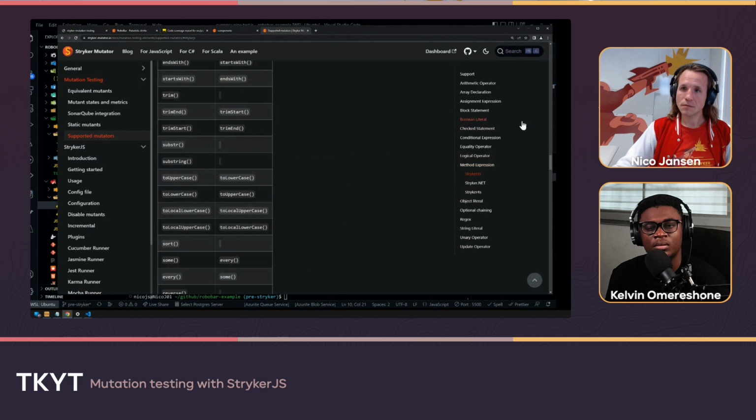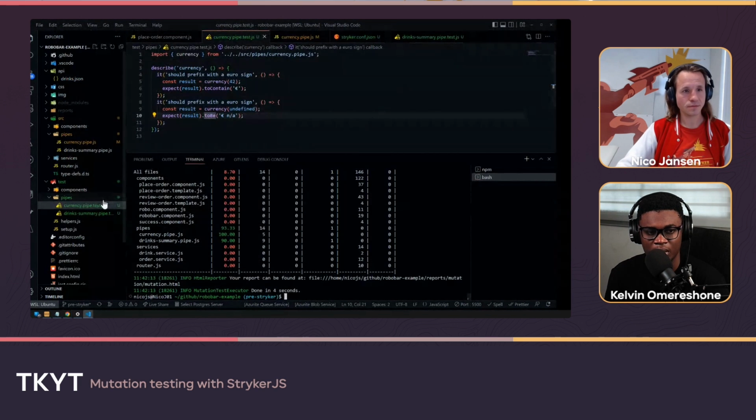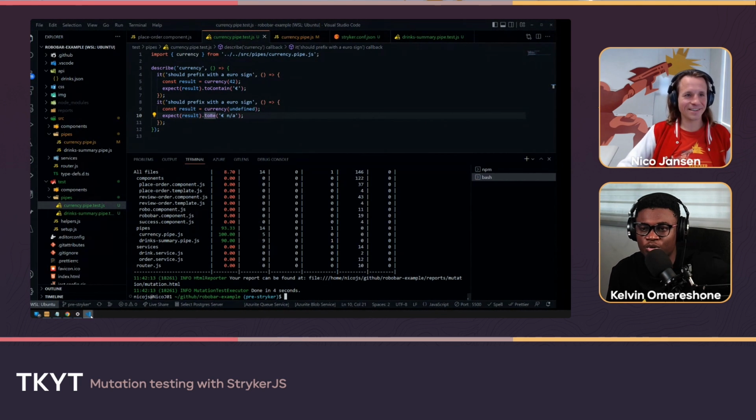Okay, so from your explanation on the way we get the mutations, in Stryker, once a mutant is applied, the test is supposed to fail. The mutant shouldn't pass. So by failing, it actually passes, because it's catching the other side of the spectrum. Okay, I think I get it.